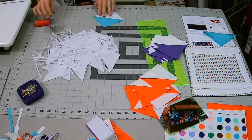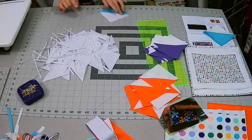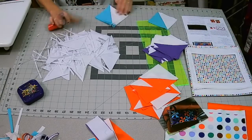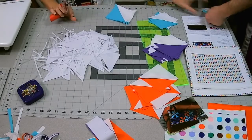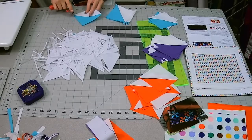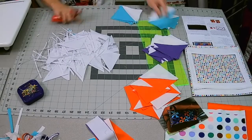All right, so I should have 4-inch half square triangles. Now I'm just going to cut the dog ears off of all the blues, and then we'll start making some blocks. That was my pile done. Yeah, but I got to cut these off real quick. Did you tear all the papers off yours? Yep. Oh, well, you're quick. I'm a quick one.